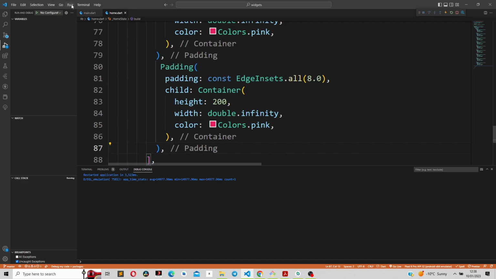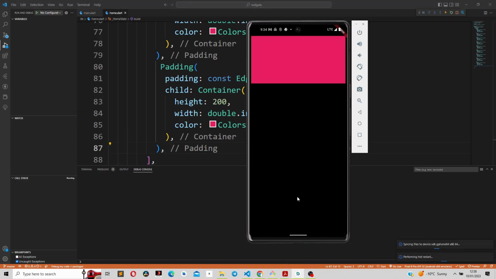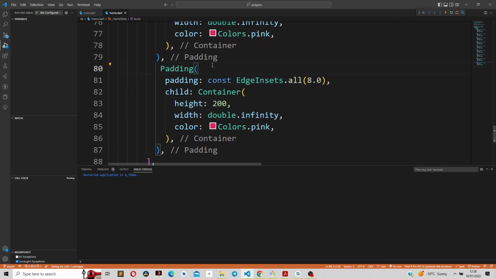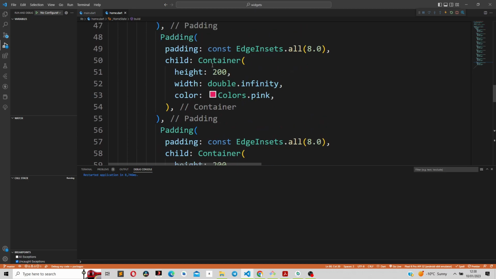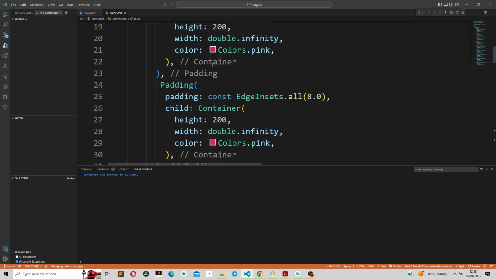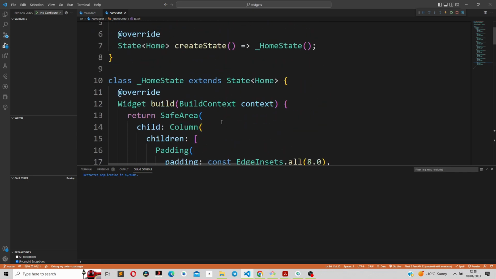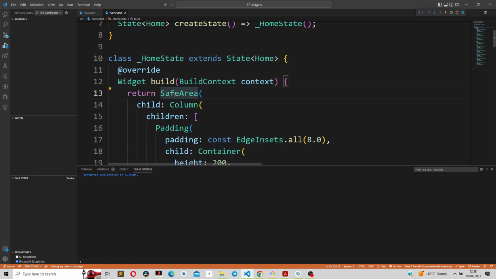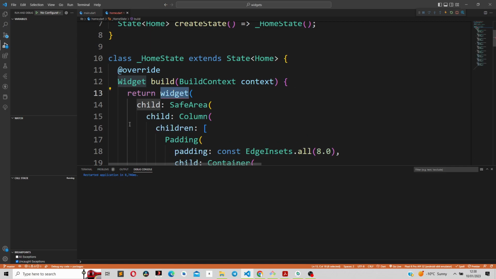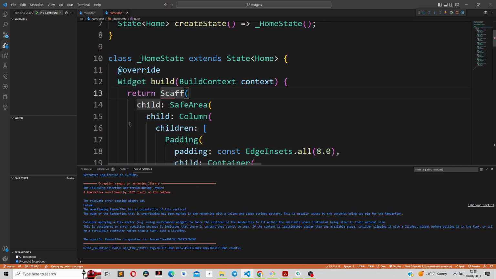And then let me restart the application and you will see. So instead of returning, let's cover this with the scaffold widget.